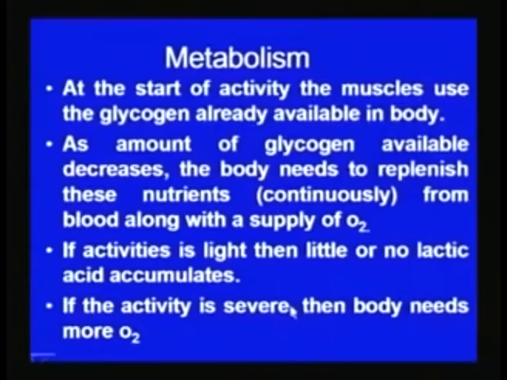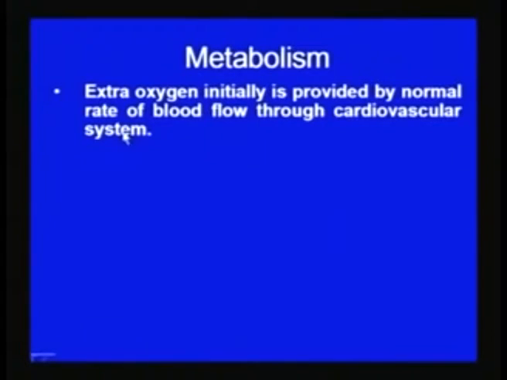If the activity is severe, it will require more oxygen for continuous consumption of the lactic acid generated in the blood. If it is not consumed continuously, the worker may start feeling fatigue, and after some time his sensations also may stop. So, while carrying out an extra heavy job, the extra amount of oxygen is normally supplied by the blood, which flows through the cardiovascular system.